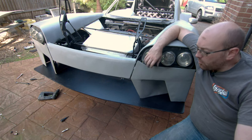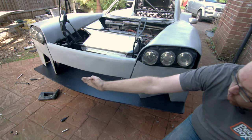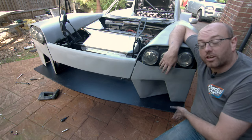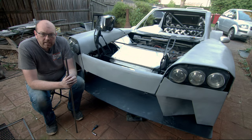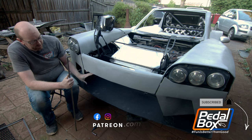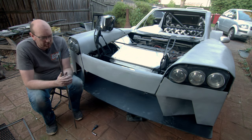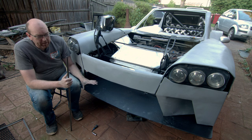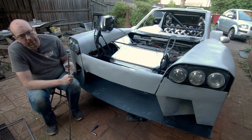That's fit back on and I'm pretty happy with how it looks, although Chris points out we should maybe get rid of a little bit more on these corners where it sticks out quite far. We'll probably think about it and come back to it, but this is now at least not going to take my ankles out when we put it on the floor. With the splitter on, we can move on to something more interesting — the grill — and that's going to deal with this massive void in the front of the car.